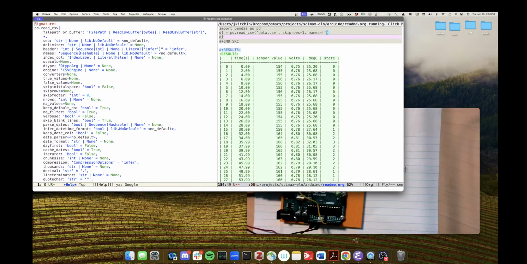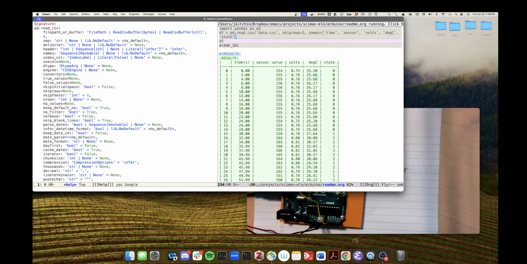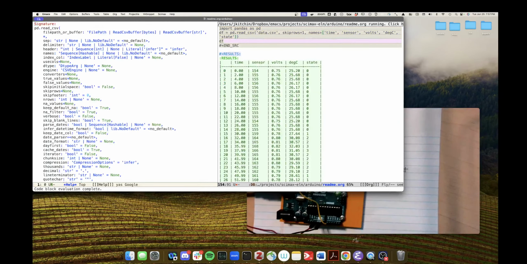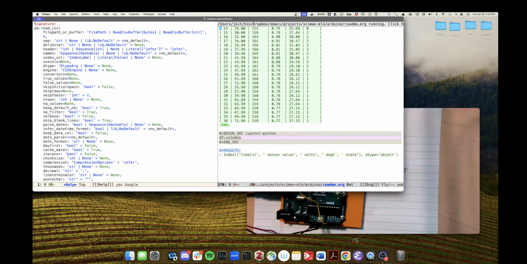I always hate giving these names too, but I also don't remember exactly how to do it every time, so let's see if this does what I want. That looks more like it.